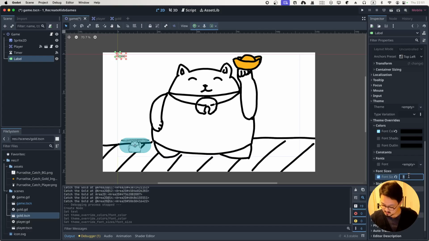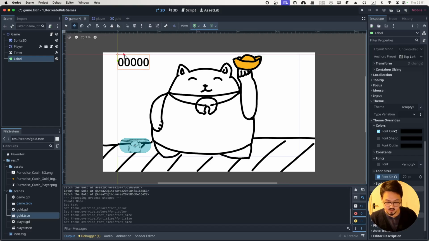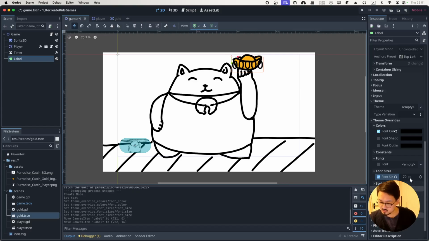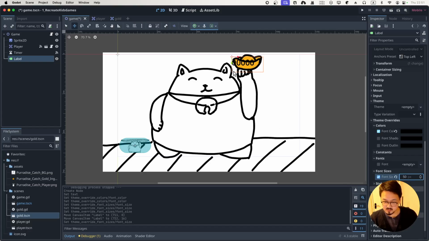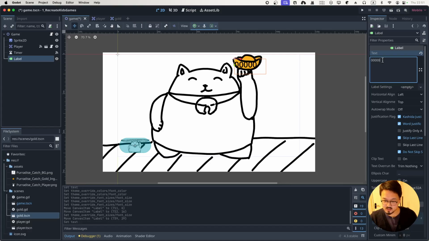Okay, I'm going to make it at least, I don't know, 100. Oh, that's too big. Maybe like 70, preferably inside the scale you get. So I move it somewhere here, but it's still too big. Maybe 50. Okay, that's pretty good. That's definitely too much of a score, so I'm going to make it less. Okay, 300. That's a pretty decent one here.